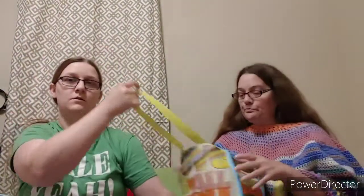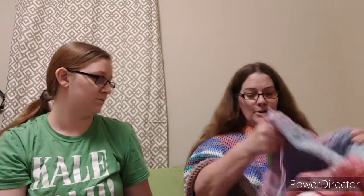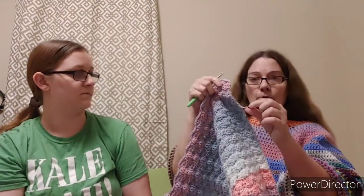Here you go. Let's see. The shell blanket that I'm using, Nancy from Nan's Next Knots sent me the stitch marker, and I told y'all that I was going to use it on this so that I can show you my progress. I didn't do anything on this until about 2 days ago, so here we are.